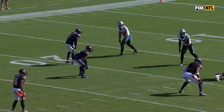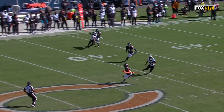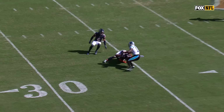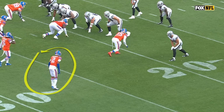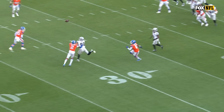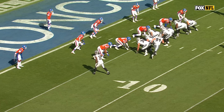Mingo, he's running the route, and he's getting deep, working on the safety. Boom, he crosses his face, and then he just loses track of the football. Being able to do some other stuff. So it's going to be right there, and you're going to come up with the in route, and he's just playing it off of a, you're late getting your head around.